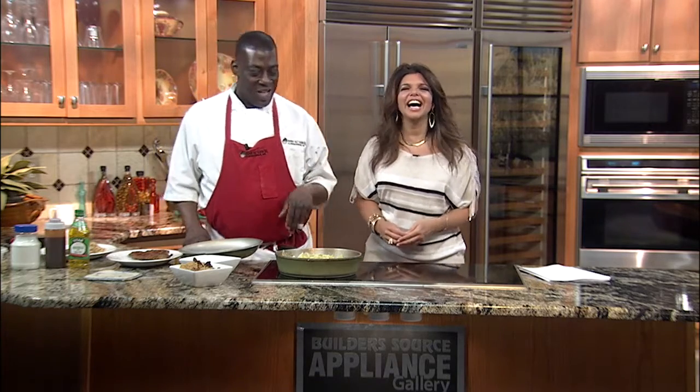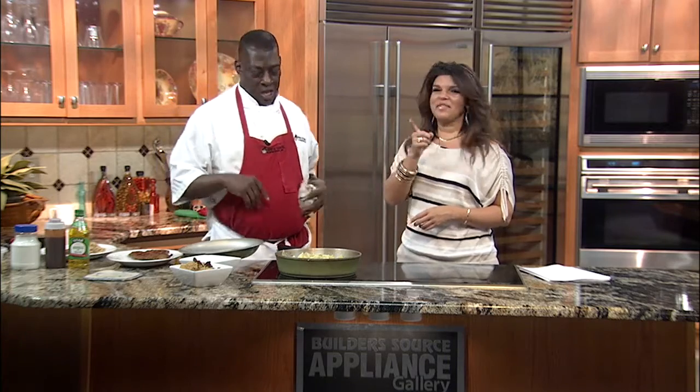What's the secret to the cornbread? The secret to the cornbread is obviously cast iron skillet. Having a cast iron skillet in the kitchen in a black home is like a doctor with a scalpel. So if you don't have a cast iron skillet, you're doing something very wrong. Right. So we got the cast iron skillet for the cornbread. Also, this is a cast iron skillet for the fried cabbage. And so that's how we'll make that.